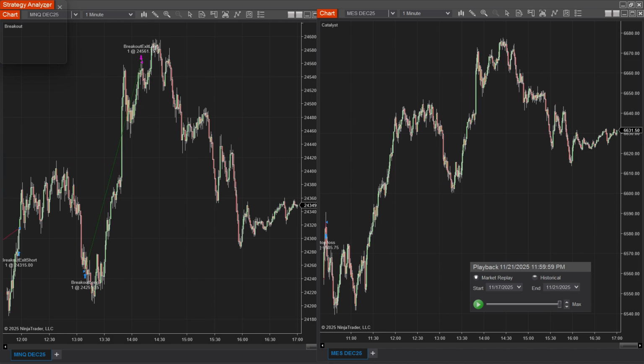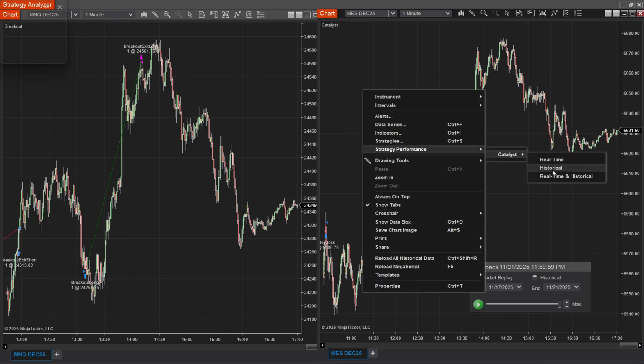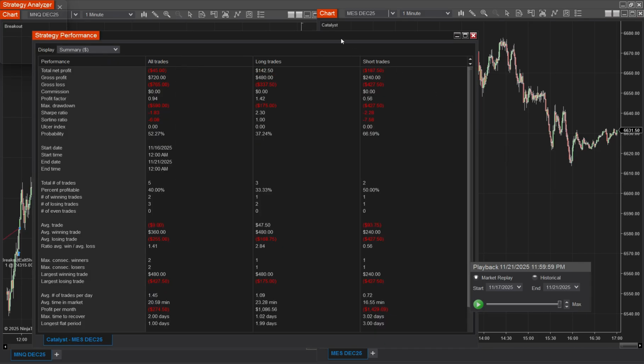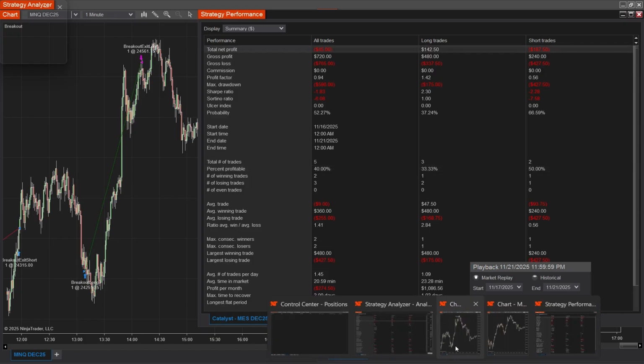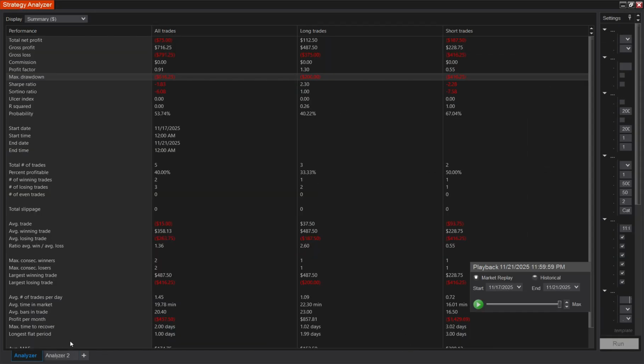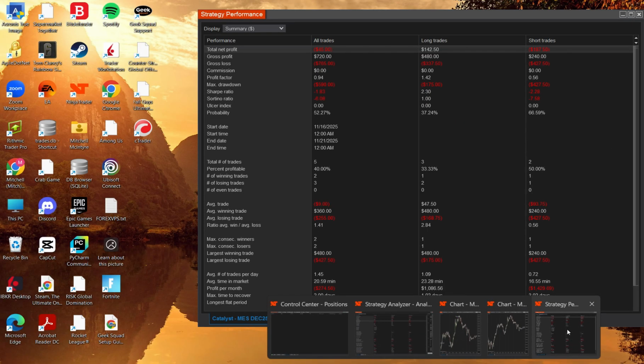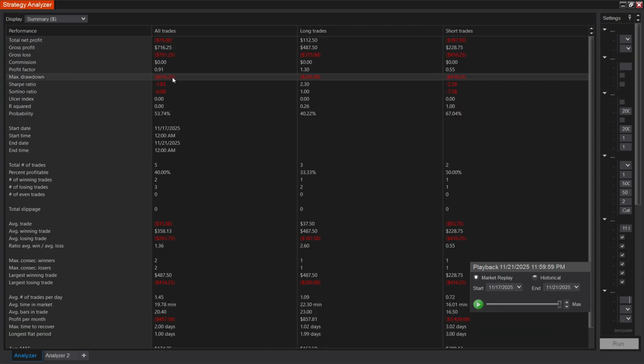So that is the end of the market replay, and we'll compare Catalyst first. We can compare the performance. This actually ended up a little bit better. 5 trades, 40% win rate. Drawdown and net profit are a little different. It's 45 compared to 75 and 590 compared to 616.